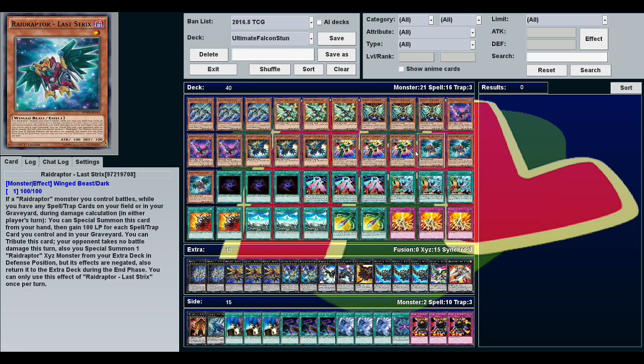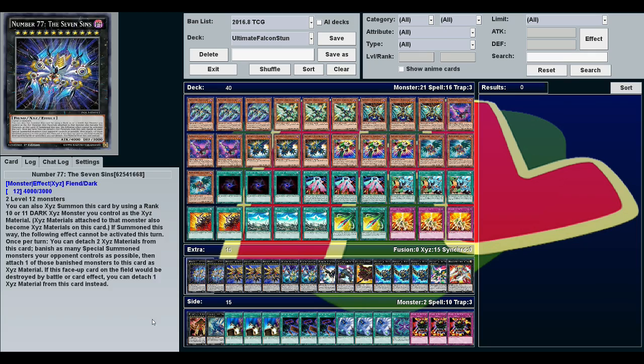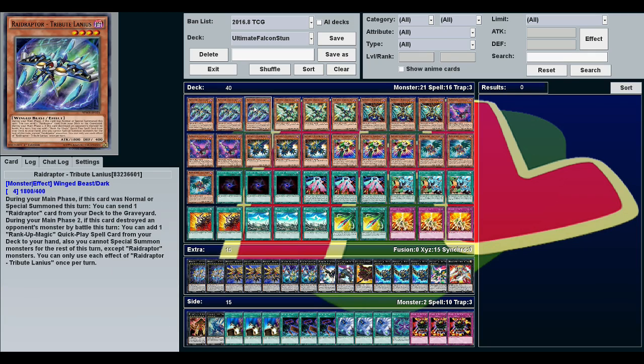The rest of the deck is mostly just to either search out the pieces for this, or to deck thin rapidly, so that you can get to your pieces even quicker. I think the fastest way to explain how that works is just go down the line. So we'll just start with Tribute Lanius.